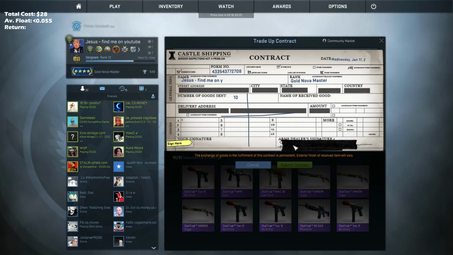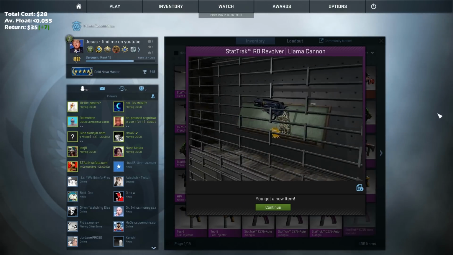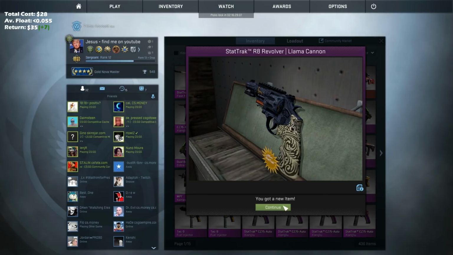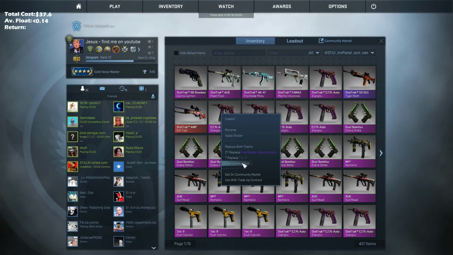There's going to be at least, I think, a 26% chance of getting a P250 Asimov or a UMP Primal Saber here, so who knows, maybe we'll have some luck. Just so long as it isn't another Fleet Flock or a Xianglu. Those would both really suck. And we got the Llama Cannon, which is okay. We'll make some money on that. It's not the best option either, but it's alright.